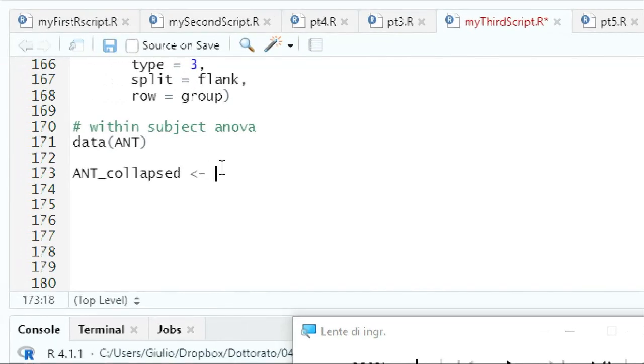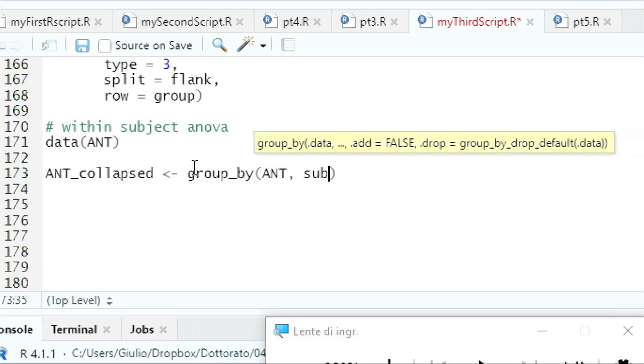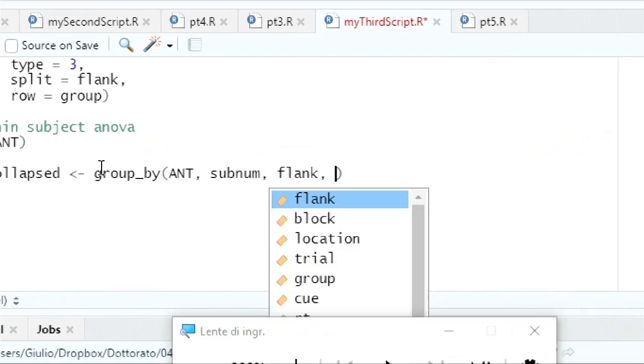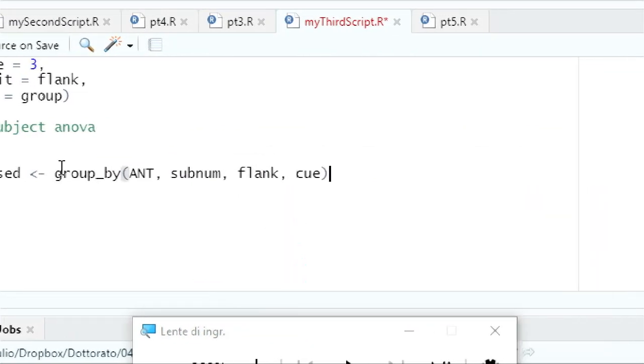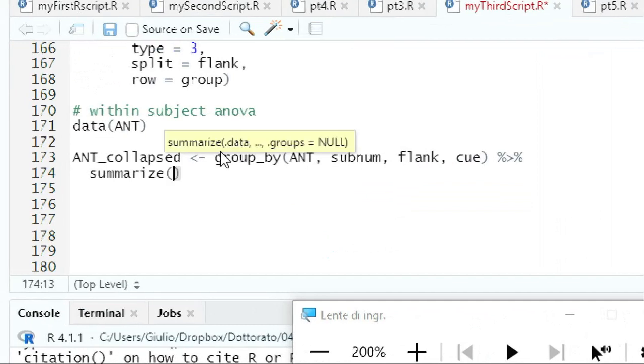So ANT collapsed: group by subnum, flanker, and Q. Then we pipe the grouped data into summarize, where reaction time equals the mean reaction time.